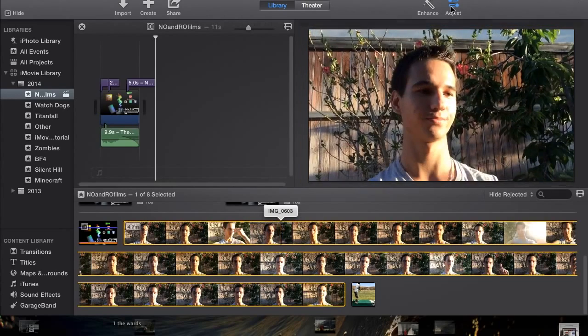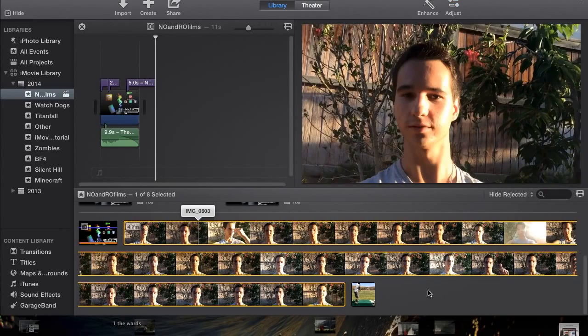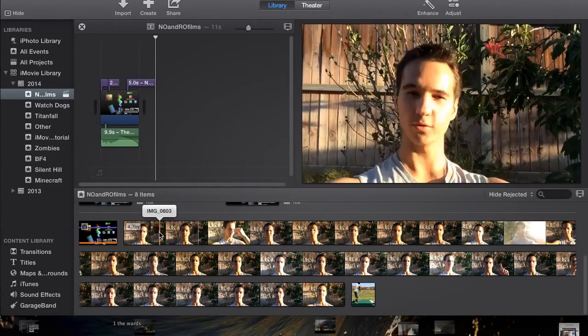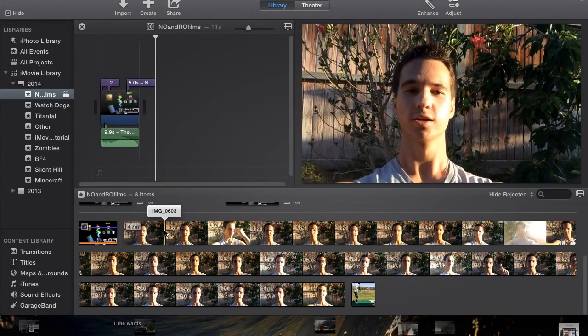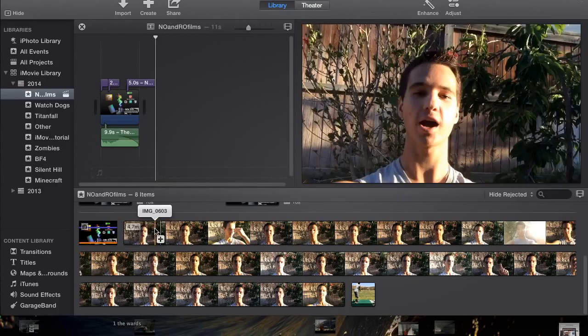So I'm going to go to adjustments, and my computer is running really high, so I hope that noise in the background isn't going to bother you guys. I'm going to boost my volume all the way. I went to adjustments, and then I went to my inspector, then to my sound, and I boosted it all the way to 400%, which is what I normally do because I recorded this with an iPhone, and the volume goes really low when you have it super far away from your face. And I don't have any mic attached above me or anything like that.